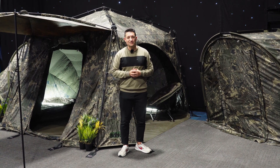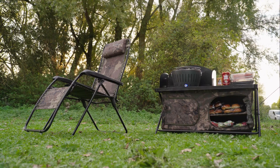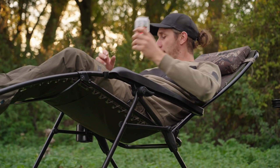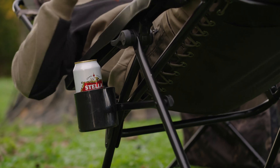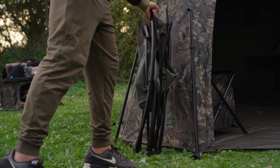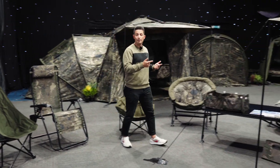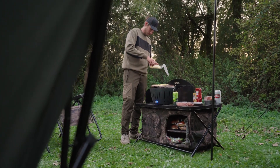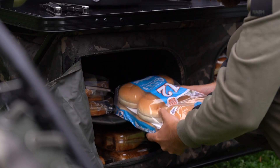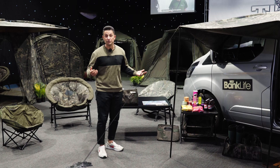Let's have a look at some Bank Life accessories. First, a couple of new chairs in the Bank Life range. We've got the Bank Life High Back Lounger - it's a beautiful chair that reclines all the way back, so you can soak up some sunshine and enjoy your fishing in a very relaxed state. To complement that, we've got the Bank Life High Back Chair, which has exactly the same pack down size as the standard version. When looking at our Bank Life stations, we've integrated some lovely camo shelving units which stay within the unit itself, and it also means you can condense the pack down size, minimising space taken up in your van so you can get set up quickly when you arrive.